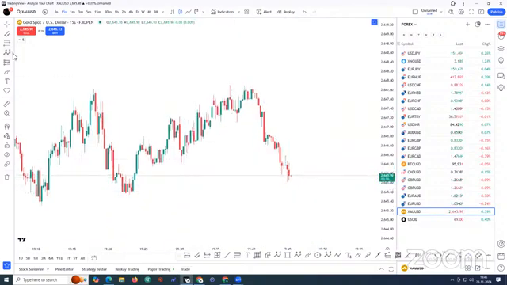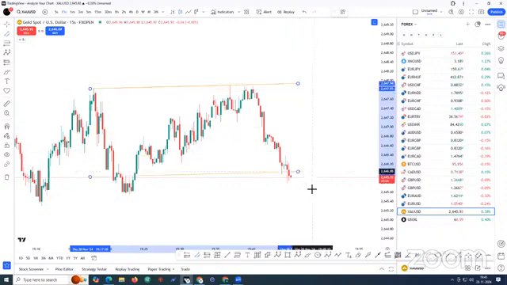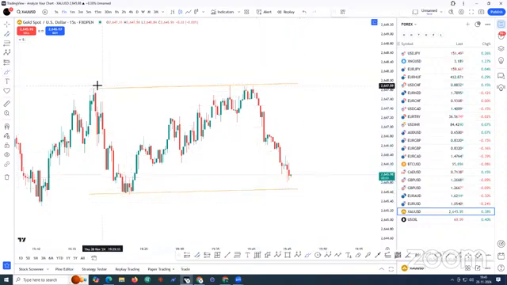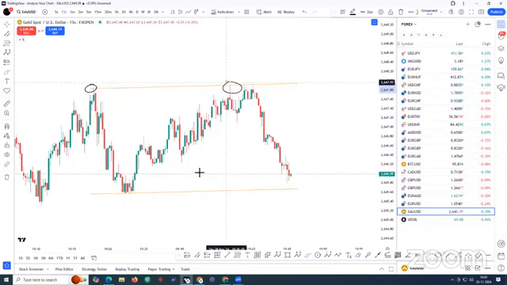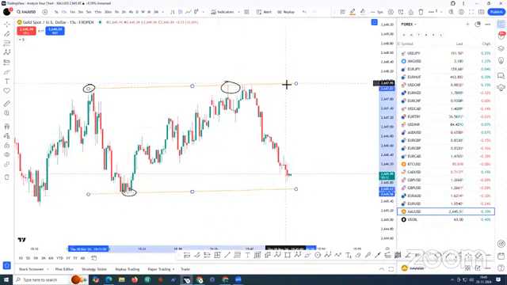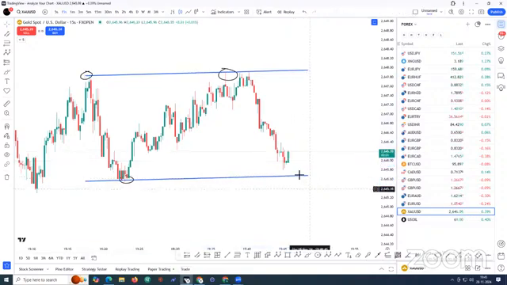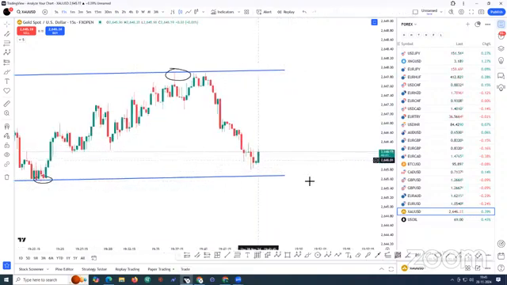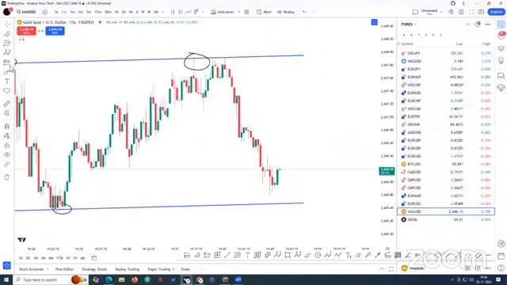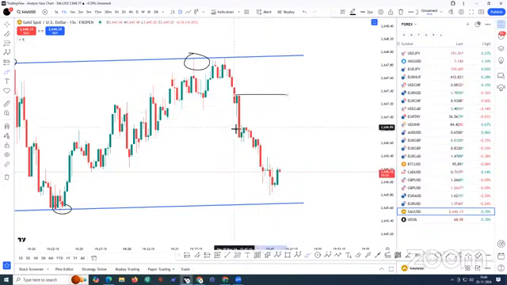Now you can see how much I can predict by channel. You can just connect the higher highs and connect one bottom. See, you are connecting two top areas and one bottom area to make a channel. I just changed the color so that it is visible to you. So exactly it may do here or a little bit higher side, but you can check here or anywhere in the downside area. This area one is like 1 point, there is a high, and this is a higher low, and this is a third higher low.